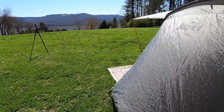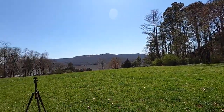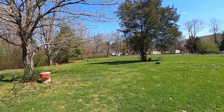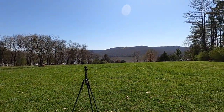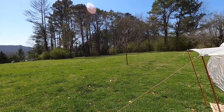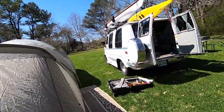This campground's beautiful. I really like it. It's as long as you don't look to your left too much. And then it's a typical campground. But luckily the little showers and potties are just right over there a ways. And they're pretty nice. And then there's Nickajack Lake. And it makes for some pretty nice nights, some pretty evenings. I've camped out here at Nickajack several nights when I was coming down to Chattanooga and hanging out more. I'd try to stay here at least a couple of nights.